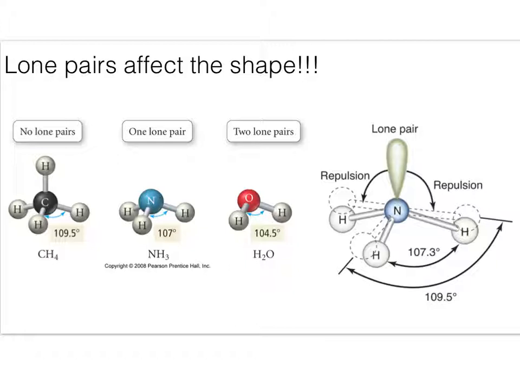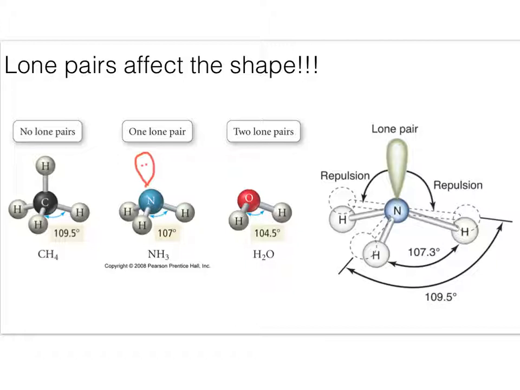So you'll notice that we refer to these as groups, and we're not talking necessarily about atoms. That is because you can count a lone pair and an atom as something that will affect the shape. So you can see here that CH4 we would predict has 4 groups because there's 4 hydrogens surrounding that carbon, but NH3 also has 4 groups. Why is that? Because for nitrogen to have its octet, it needs to also have a lone pair, right? 2 electrons, 3, 4, 5, 6, 7, 8 from the bonds.